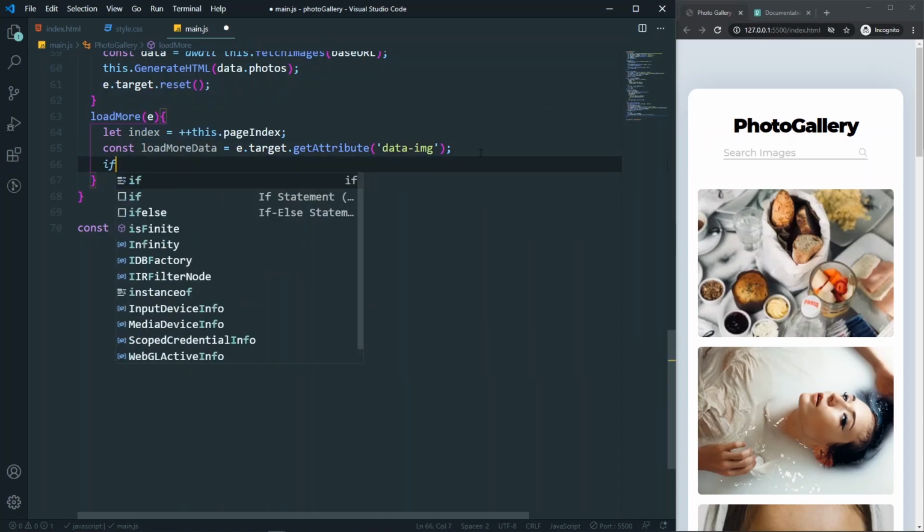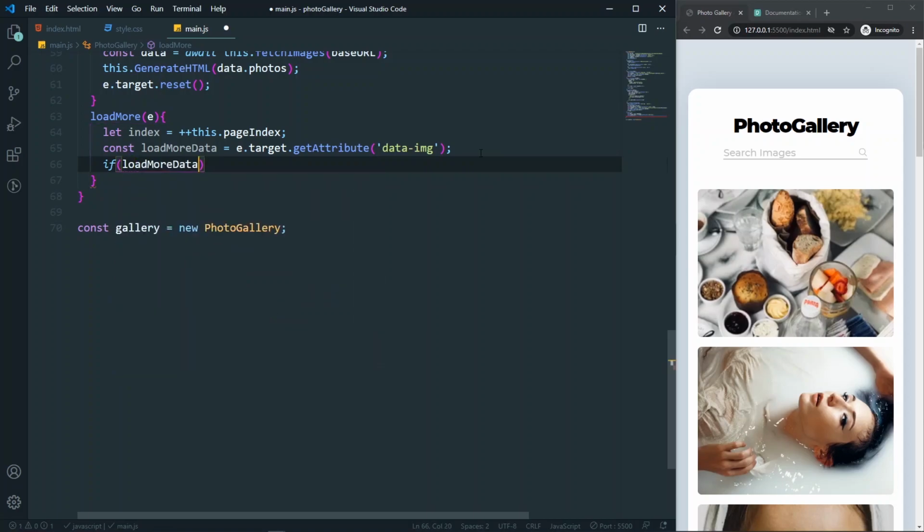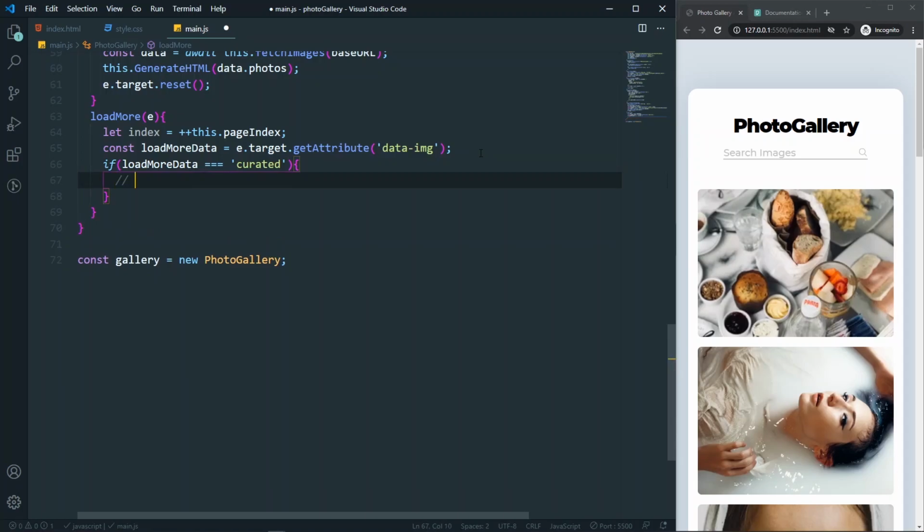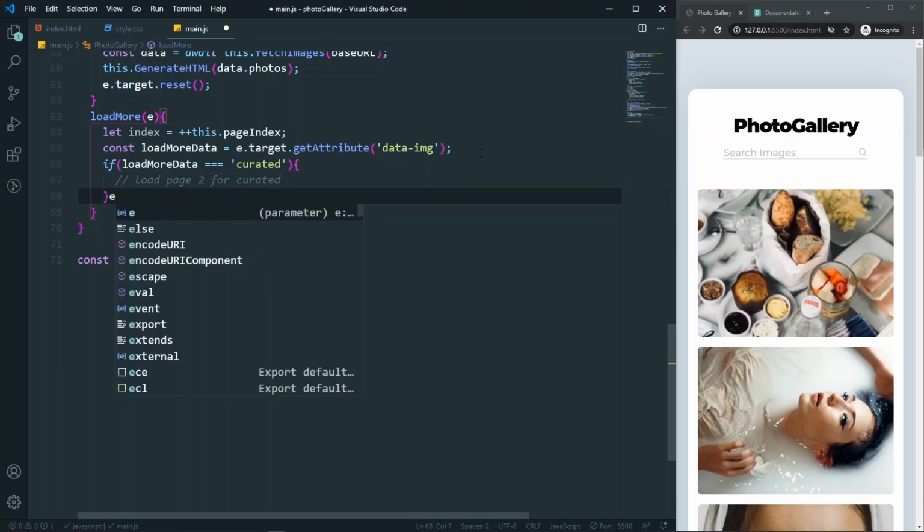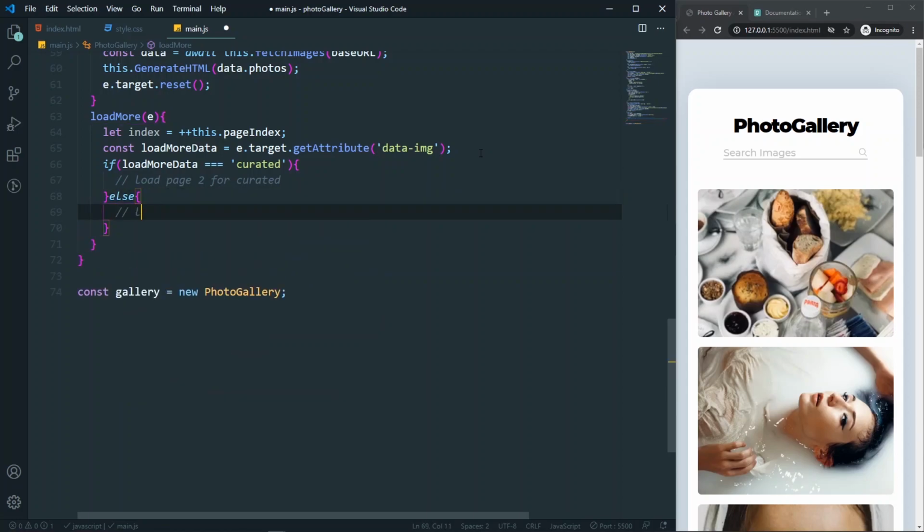If this loadMoreData is curated, I want to load page 2 for curated, and else I want to load page 2 for search.